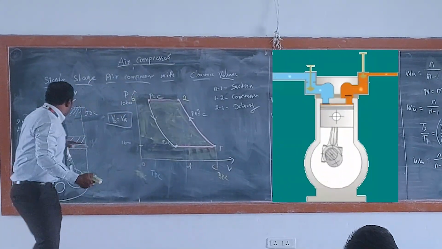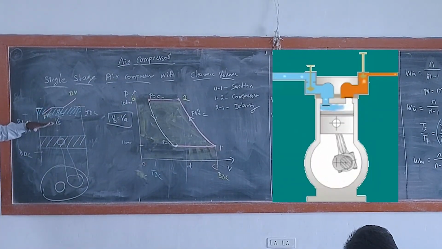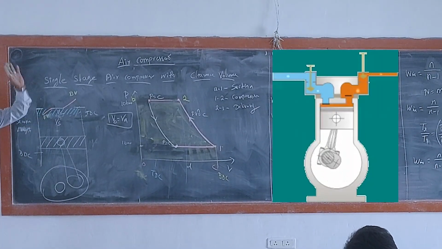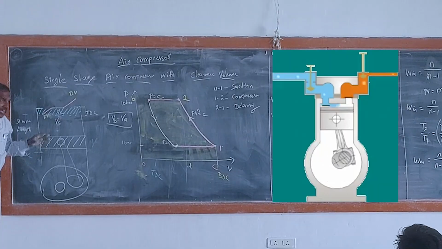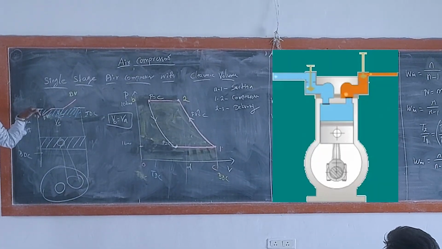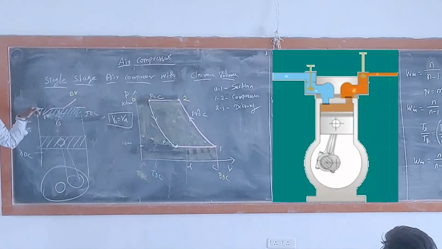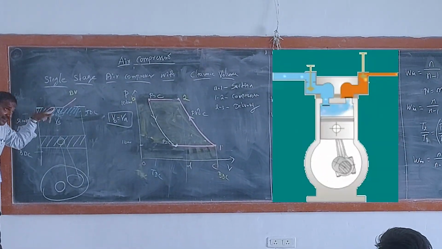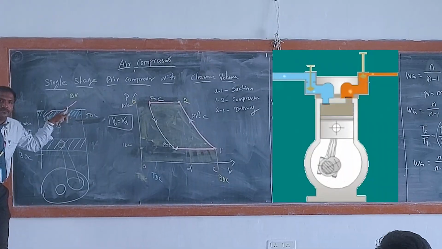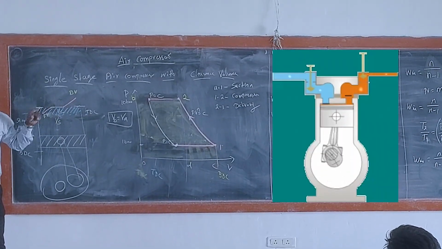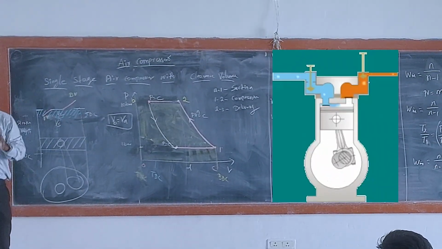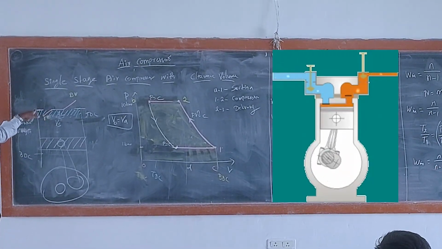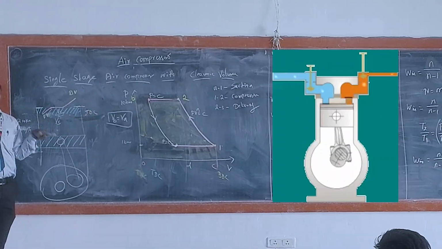Which means when the piston moves upwards during the compressor stroke, the delivery stroke, okay? When it hits the cylinder head, the head will fly. Got it? Your head will get damaged very easily. So to give cushioning effect to the head as well as the inlet valve and exhaust valve, we have to use minimum clearance volume. So that is the only purpose we are using clearance volume, only to give cushioning effect to the cylinder head.